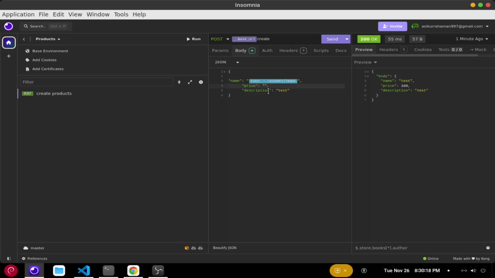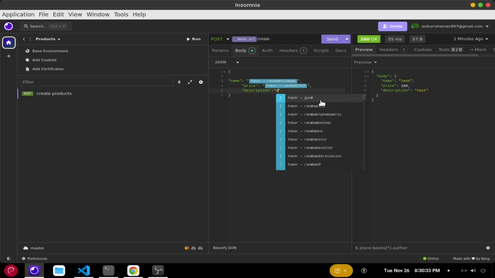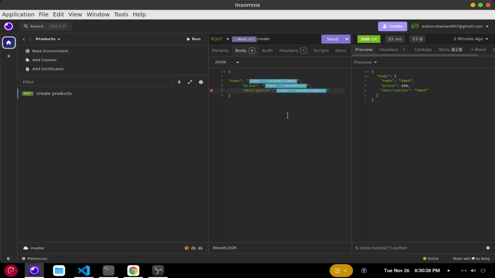We are using fake data, like a fake price, and when you type and press enter or space, you will find a suggestion, since your expected fake data is already in faker.